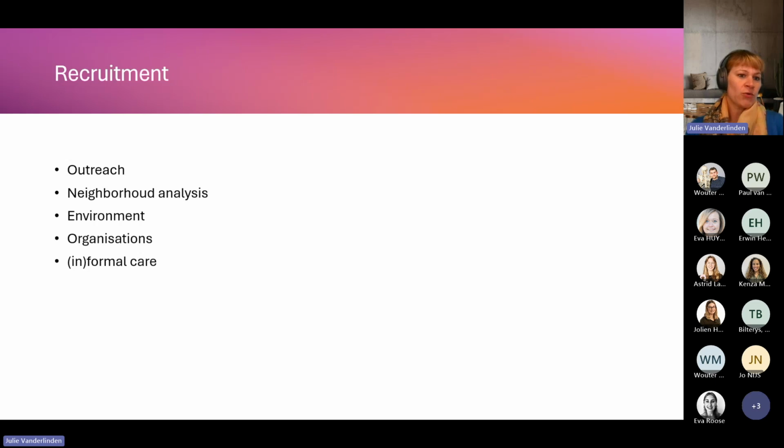So what is important in recruitment is your outreach. Don't expect people to just apply for your research, as they often are illiterate or having a hard time reading, or it is not tailor-made for them, or they feel they would be left out or discriminated against. So as a researcher, it is important to come out of our ivory tower and to just go to the field and talk to different organizations, to local bodies, to community centers, to general physicians' offices, to pharmacists, to local shops, to libraries, et cetera, to have an outreach.